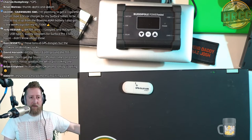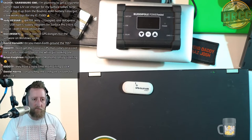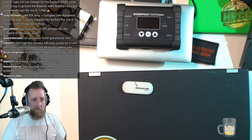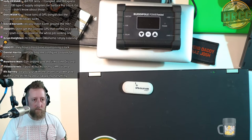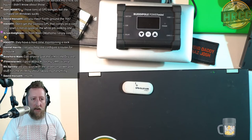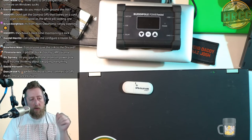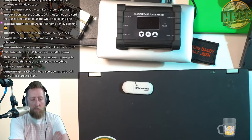Hey, K Booty says they have a hard time remaining locked. K Booty says, don't get the GLONASS GPS that comes on a cord. The chipset is not as good as the white pill one that I'm showing right there. I will trust you on that. Mine doesn't drift.